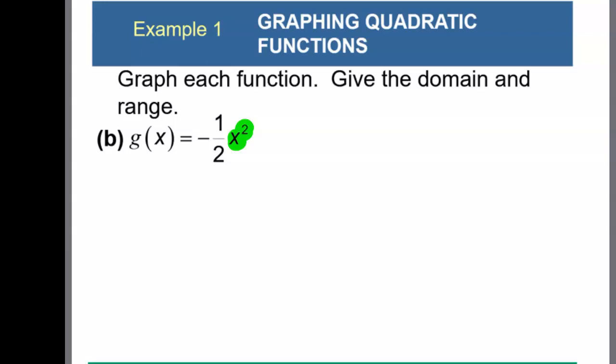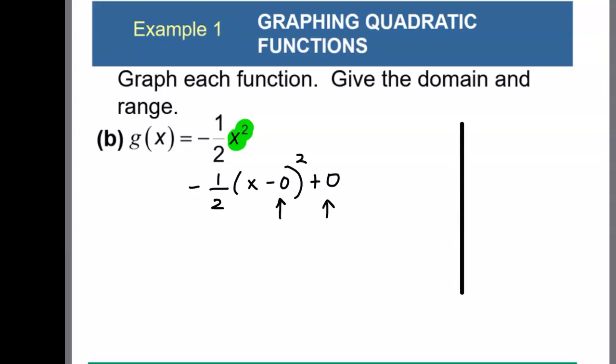We know that the function has not been shifted left or right any, because if we were to kind of look at this in a different form, we can see that we haven't moved left or right any, we haven't gone up or down any. So when we graph the parabola, we are still right here at the origin. Right? So that is going to be our vertex. That is (0, 0). And now we're going to go about determining another point on our graph.